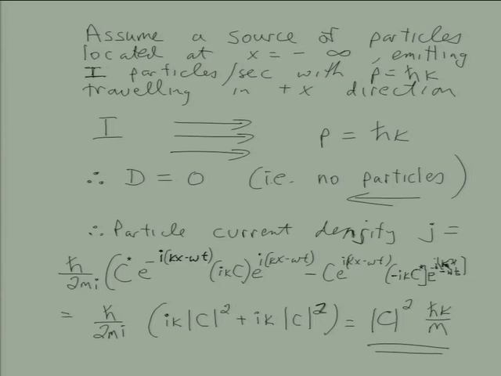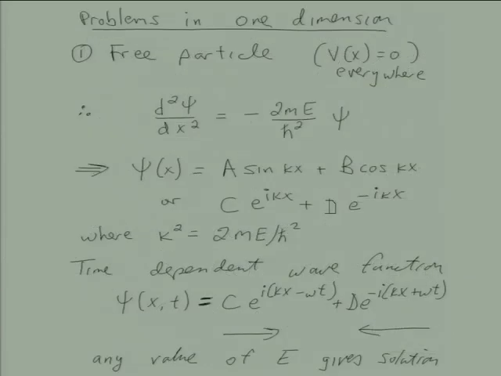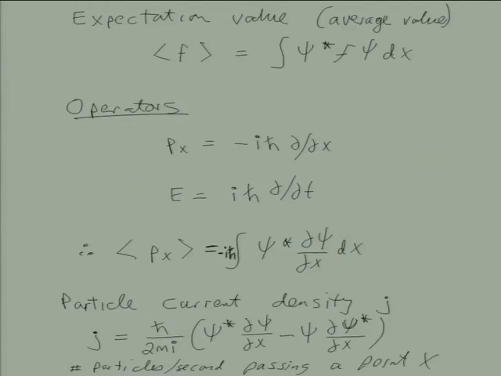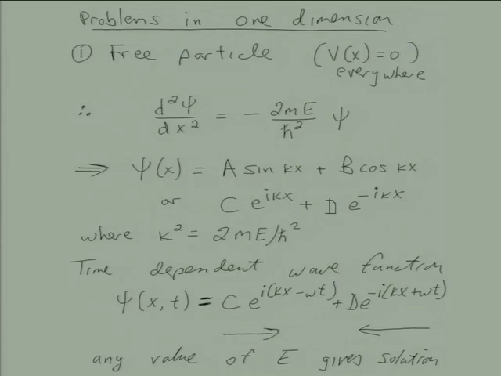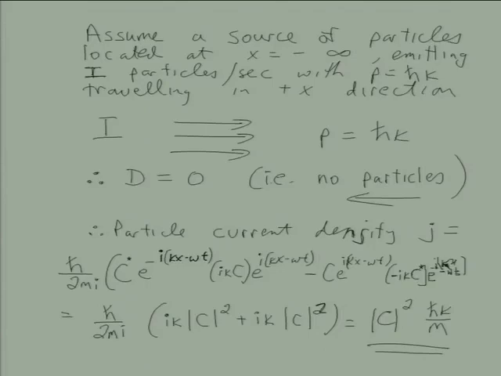And just plugging in this wave function with just the first term there into the expression for the current, for the particles shot by that machine from my left to my right, simple derivatives, and then do a little bit of arithmetic, and what you find is nice. H bar k is what we said was the momentum of the particle, and the momentum divided by m, at least classically, is velocity. So this is velocity, and this is a measure of how many particles there are. So that's why we get a nice number for the current, okay, for this simple example.